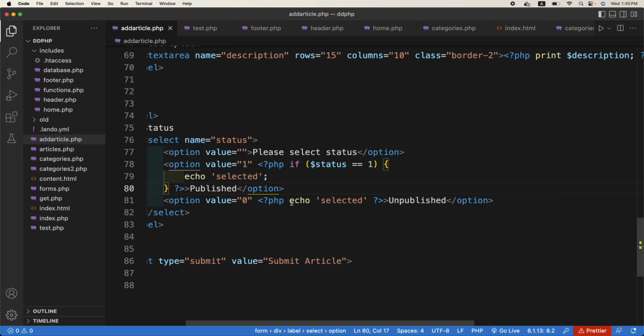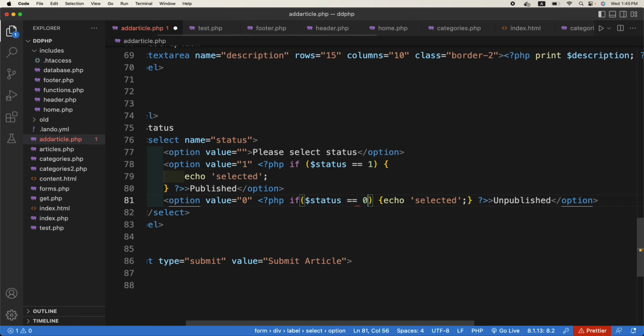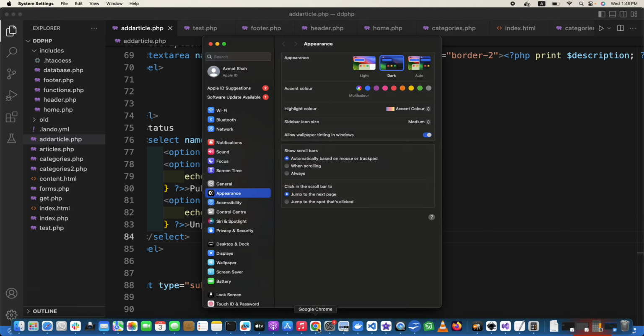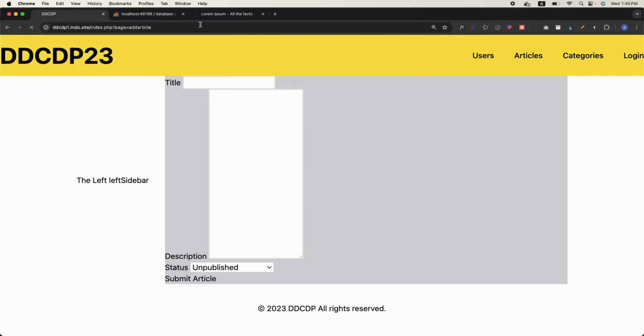And similarly if $status is equal to 0, then echo selected, right? Let me try.